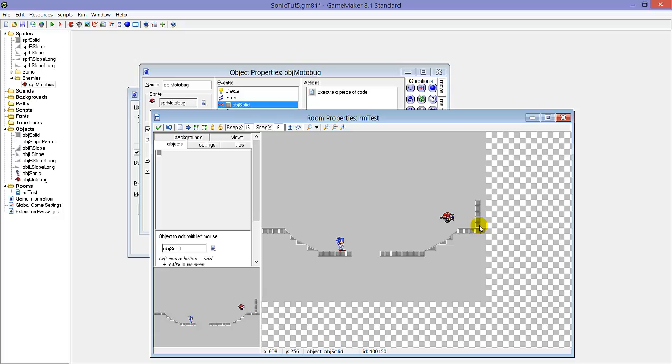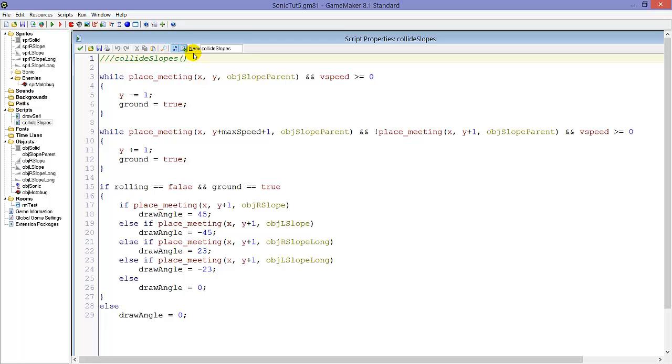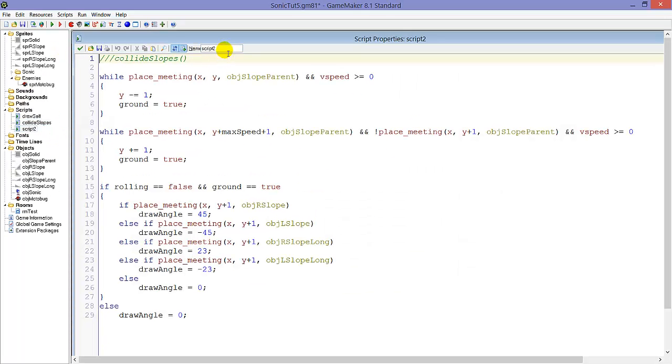We will have to get the slopes. It won't be as easy as the solids, but it has to be done. So here, collide slopes. We will copy this script and call it enemy collide slopes.